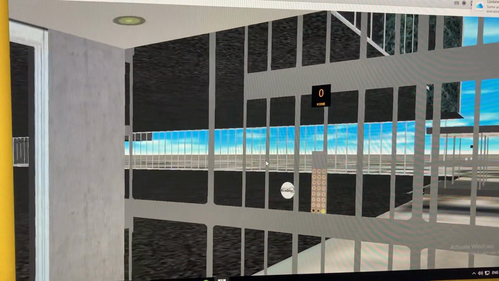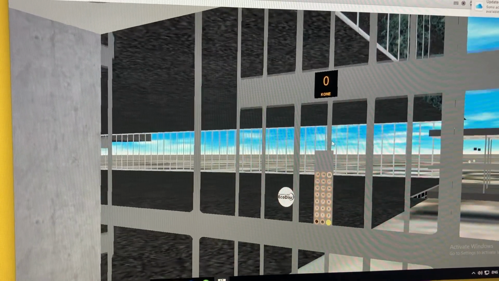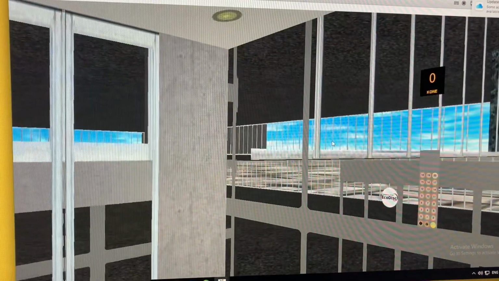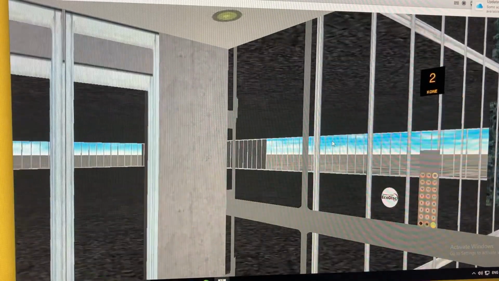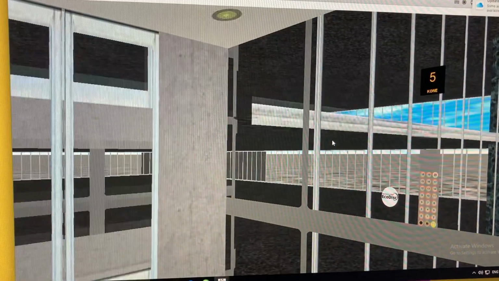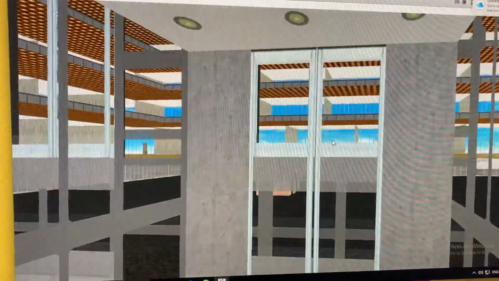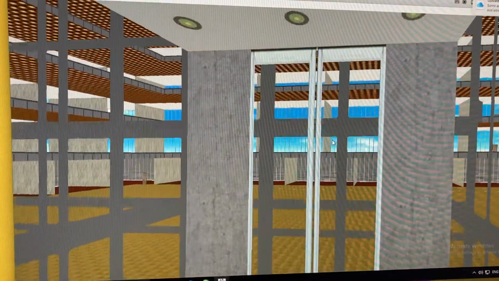These lifts serve the car park levels as well as the shopping levels. Let's go up to 20. And there is the car park. Those lifts only serve the parking levels. And here we are inside the shopping center.